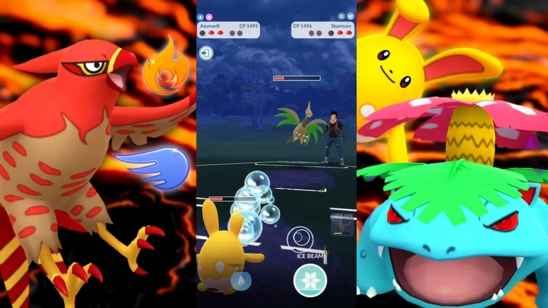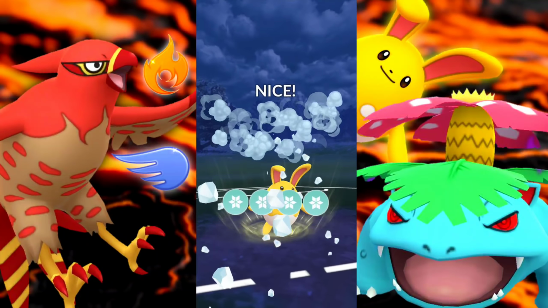We still have Brave Bird, which can take it out. We just need to remember that. So we're going for Ice Beam heal here, building up a bunch of energy.